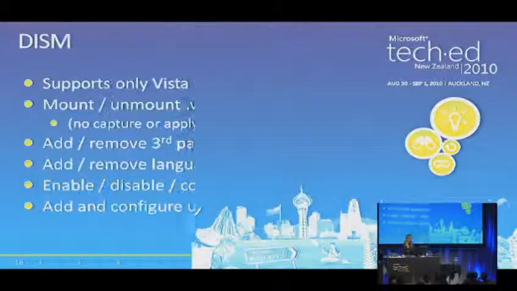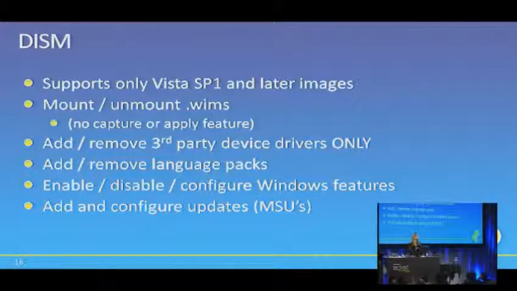All right, now we're going to get into DISM. DISM is only supported on Vista SP1 and later. And DISM works kind of strangely for a utility. What actually happens is inside Vista operating systems, there are DISM providers. Then, inside Windows 7 operating systems, there are different DISM providers. And inside Server 2008 R2, yet another set of DISM providers. So when you create an image, Vista, Windows 7, or Server 2008 R2, and you run DISM on that WIM file, DISM will behave differently based on the providers that are inside the operating system.